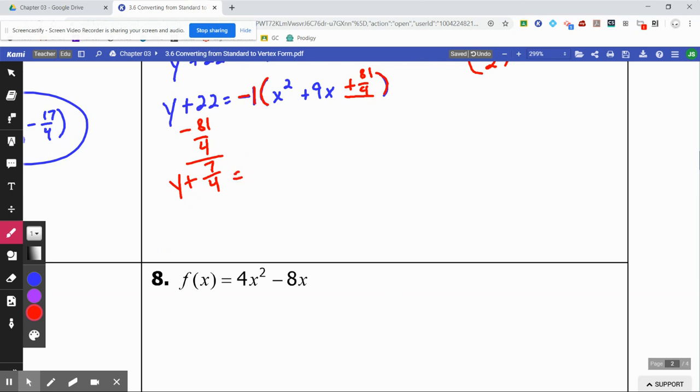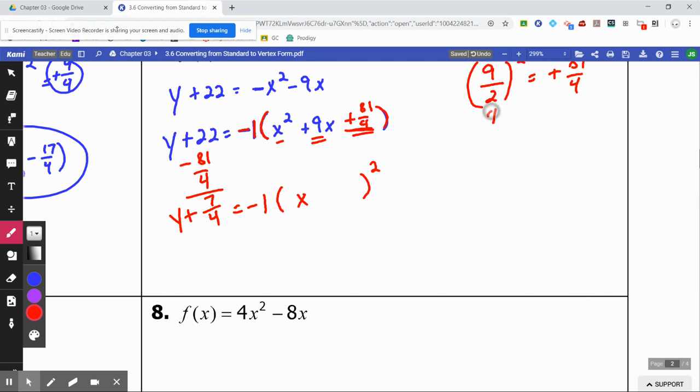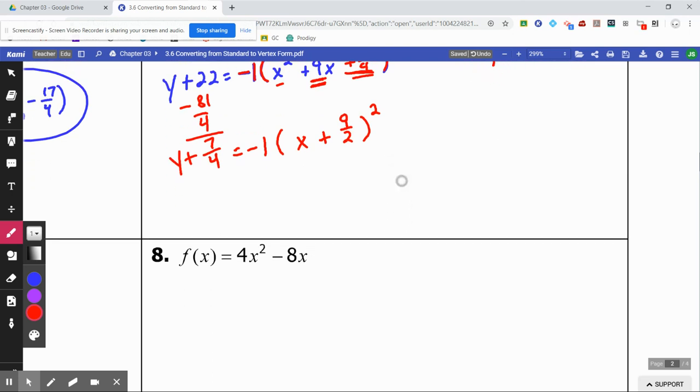And on the right side, I bring down my negative 1, and I've got to factor the stuff inside of parentheses. It's a perfect square. X times x gives you the x squared, and now it should be really easy to factor these. What adds to give you 9, multiplies to give you 81/4? You just did it. A positive 9 halves. So pretty much, again, you can just take half of that, and that's always what it's going to factor into. Move the 7/4 back over, leave the negative, and I'm going to take the 1 away just because it's understood to be there. And here's what you get.